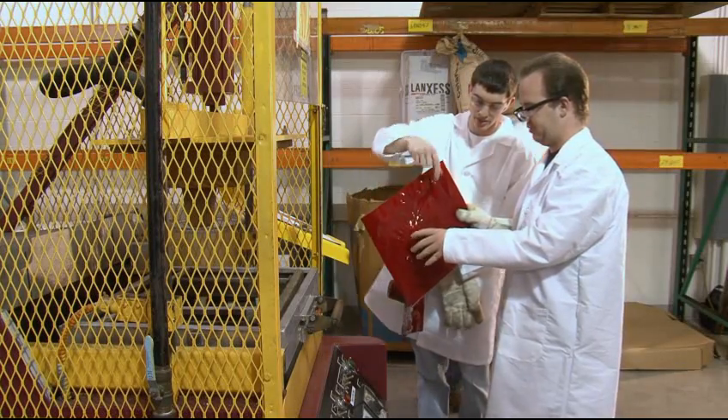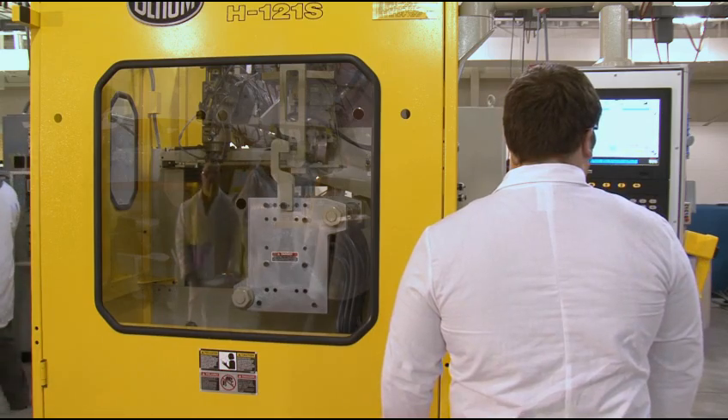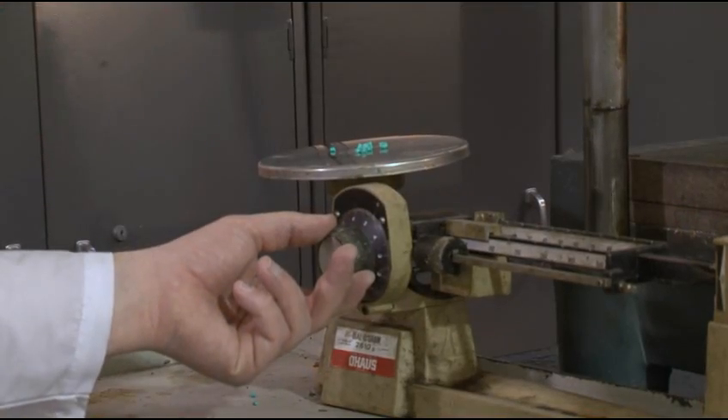A lot of people when they think of plastic think cups, maybe a television set — the outside is plastic — cars. But literally if you sit down and look, everything around you a lot of times is all made of plastic. When you look at a plastic component or part, somebody had to come up with that idea, somebody had to actually design the component itself to be functional, somebody had to select the material it was going to be made out of. And then it has to be manufactured — you have to scale it up for production. The people that do all these things are labeled plastics engineers and technologists.